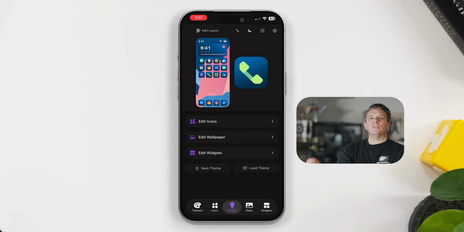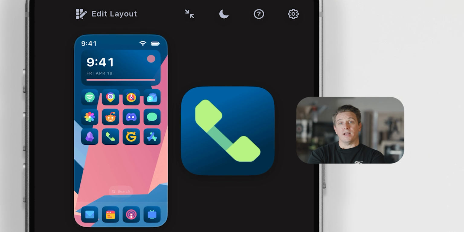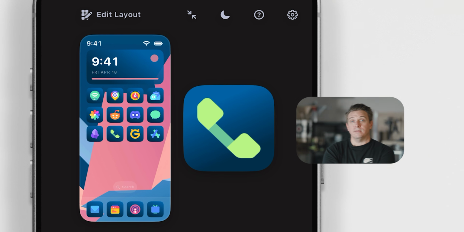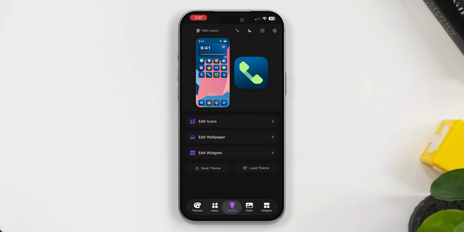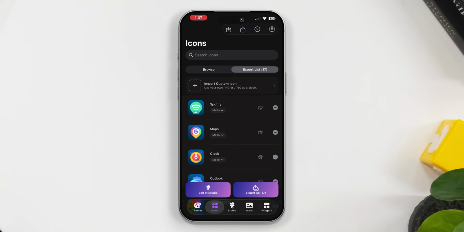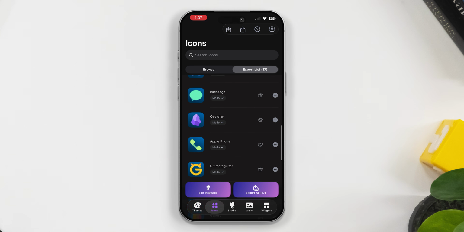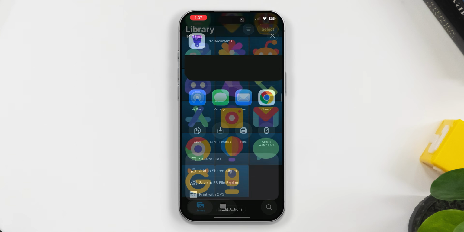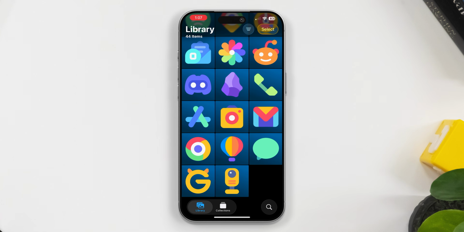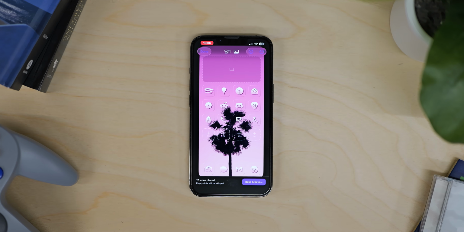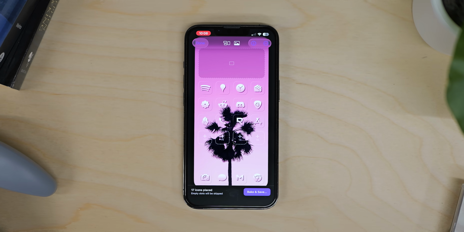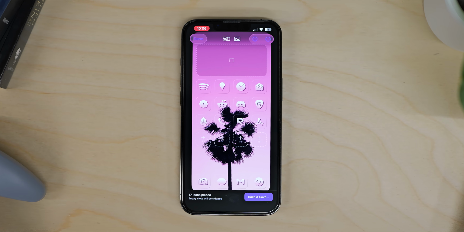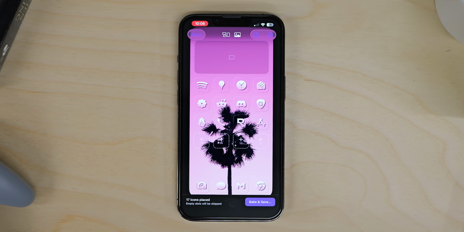So let's say you're done with your designs and you're ready to apply everything to your actual home screen. Here's how you do that. When you've picked out your icons and you're done designing their look, you can head over to the Icons tab, then to your export list, and from here you can export them to your Photos app. If you're exporting baked-in icons, and these are the ones that have the wallpaper baked into them, the process is a little different. Once you get everything placed where you want it, you can export your icons.